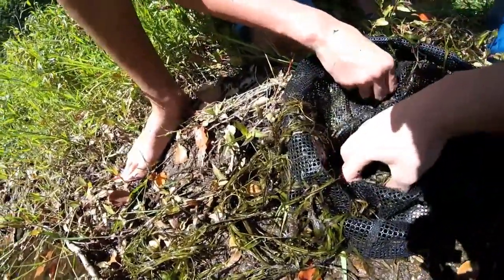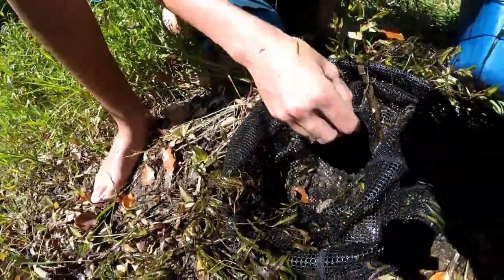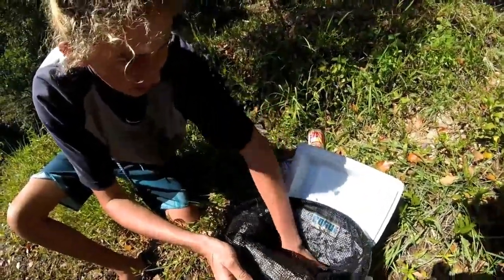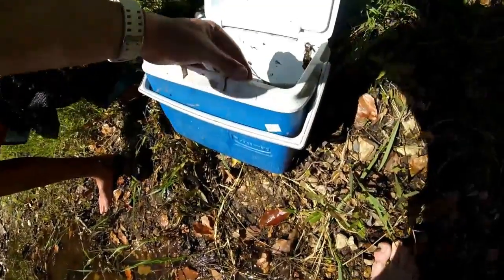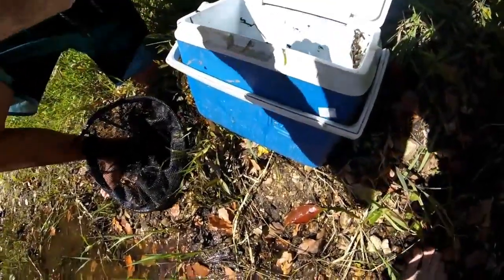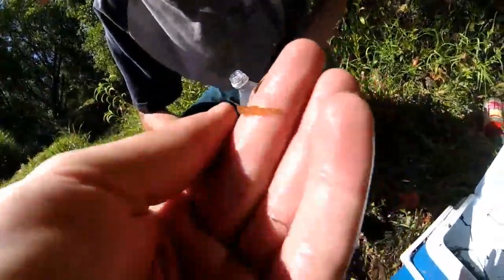Oh my gosh, look at that — do you want to just tip this whole thing in? We'll set up some lines. Yeah, we just got heaps of shrimp. It should be soon because if it rains it'll just go straight out of this pond. Oh, that's an orange shrimp — is that a cherry shrimp? What the hell, that IS a cherry shrimp! How did that get in there?